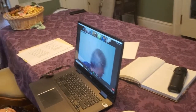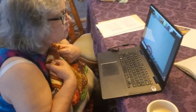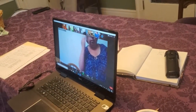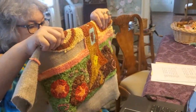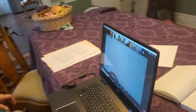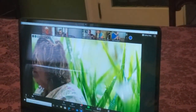I'm going to show you the little squares I'm talking about. Can you all see me? Because I can no longer see myself. Let me push a button. Oh, here. Now I see myself. Can you see those squares? That's what you're going to hook first. And they're going to be nice and bright, so they'll stand out from that orange bark. Whatever I sent you goes in the middle.